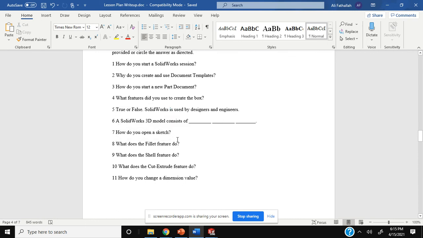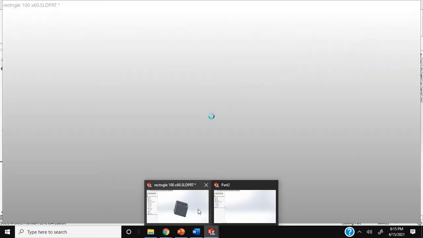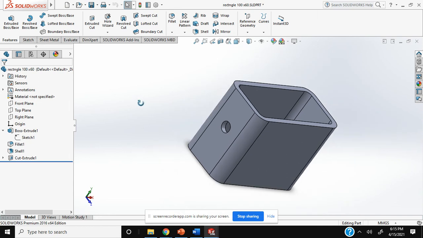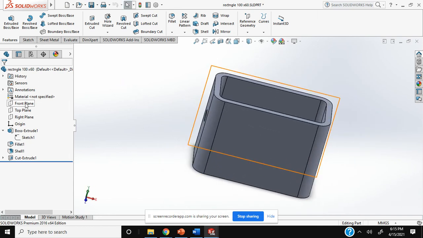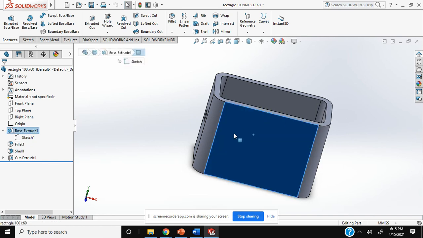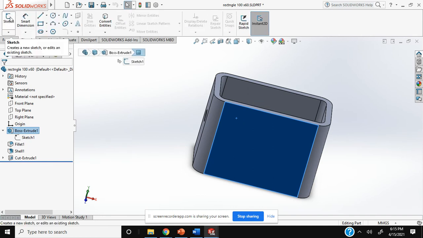So the seventh question: how do you open a sketch? The first thing we need to do is select or pick a plane first. So I'm going to pick this one. Then I go to the Sketch toolbar and click on Sketch.